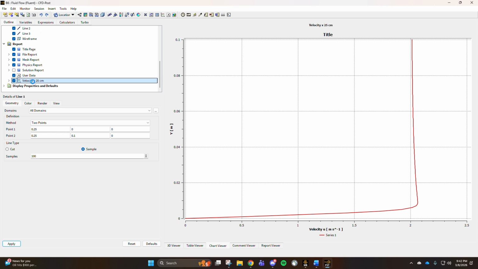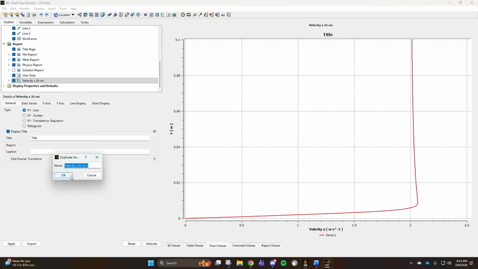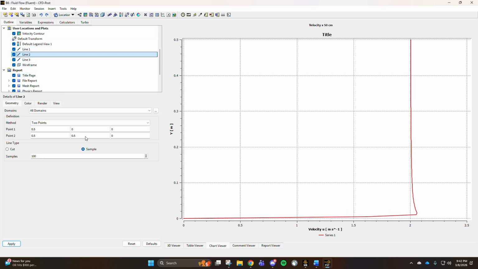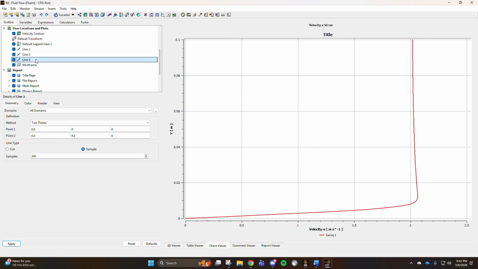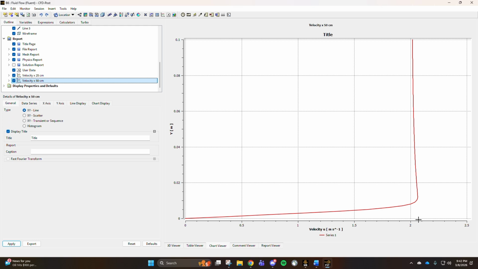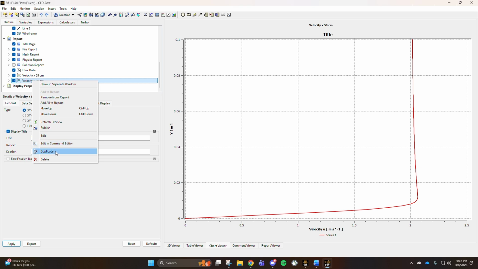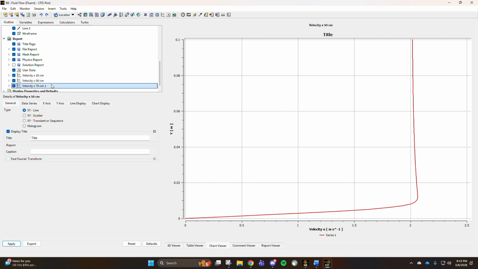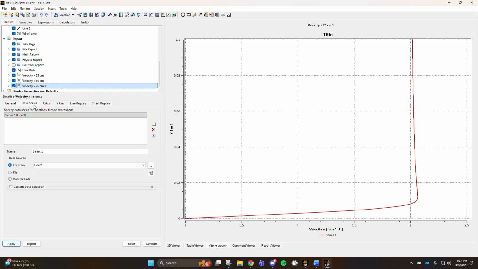So we have velocity x is 25. We're going to duplicate that, and we're going to do 50. I'm going to go here, data series, line 2. Boom. These are too big, so we're just going to apply these for both of them. But as you can see, here is 50 as well. It looks very nice. It looks very solid. And then we're going to duplicate again, and we're going to do 75. I should have named that. Whatever. Click on line 3, and there you go.